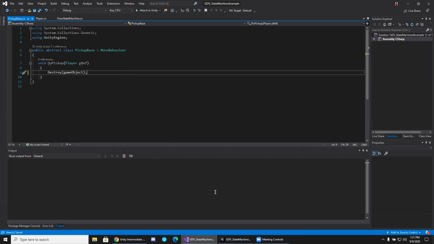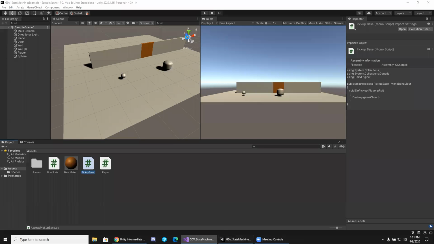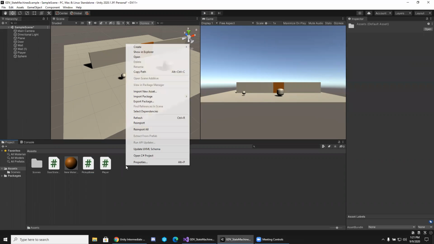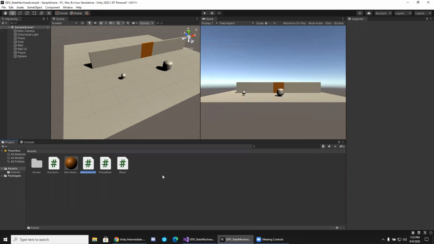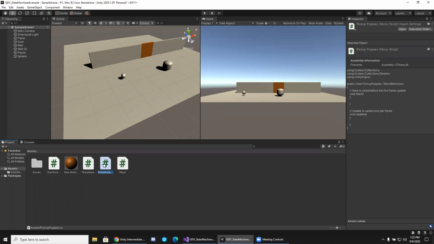Save that. Give that a moment. And we're going to create a new script. Creating a new script, we'll call this one PickupPuppies. Let's go with puppies versus mosquitoes. So we'll do puppies first.